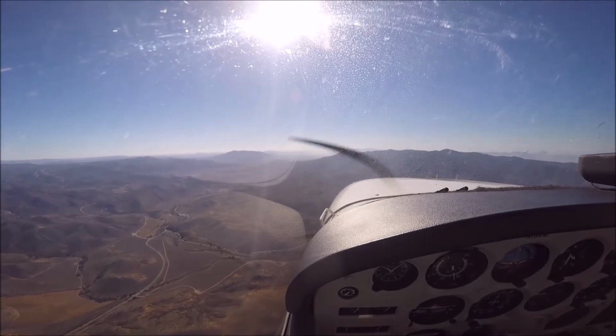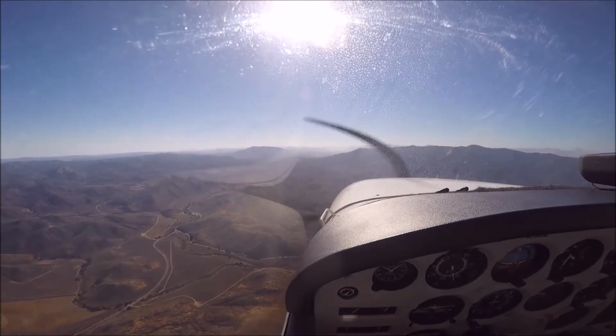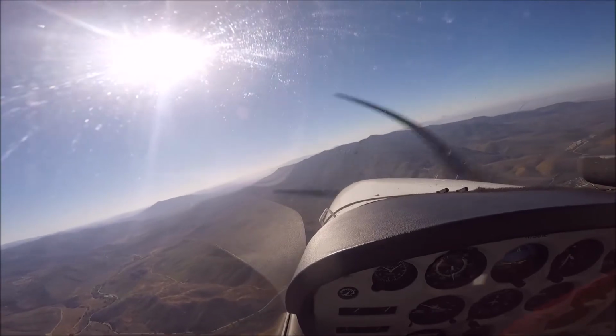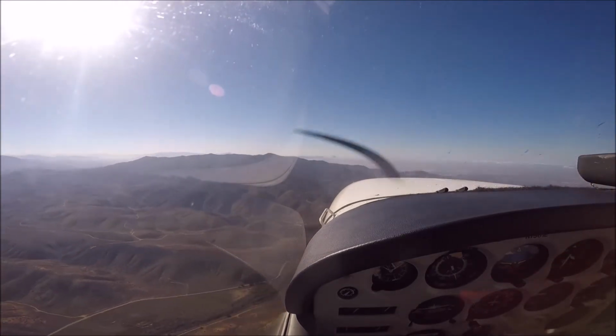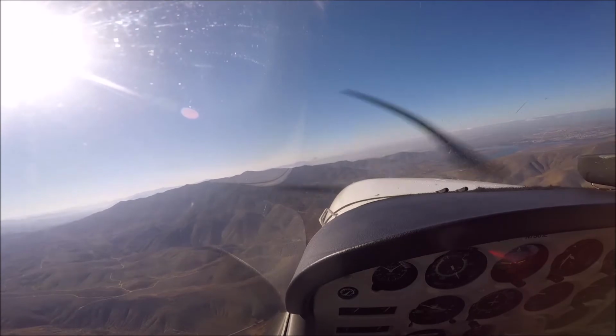All right, so trim out a little bit, 3,500 feet. I'm actually going to do a nice big clearing turn. Staying away from the mountains. These mountains would have freaked me out to begin with. Turkey 2226 November is a white on blue over Viejas Mountain, 6000. Turning eastbound for the Gillespie localizer.